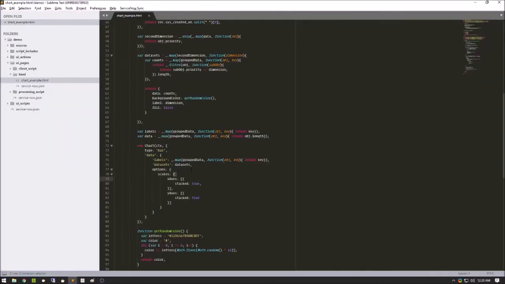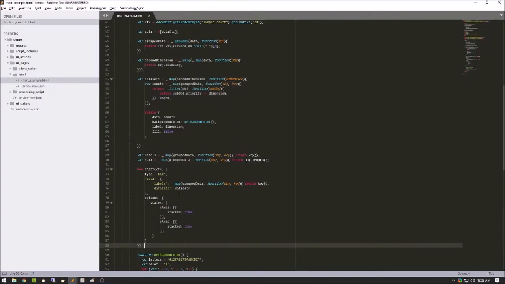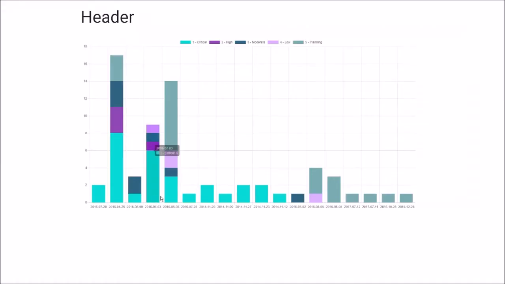So let me hop back over to my code here for just one second, see if I can spot that error. So I found that error. It happens to be a copy and paste error. Data, type and options should all be on the same level. Previously I'd had the options right underneath this data object here. So with that error fixed, the result should be something like this.